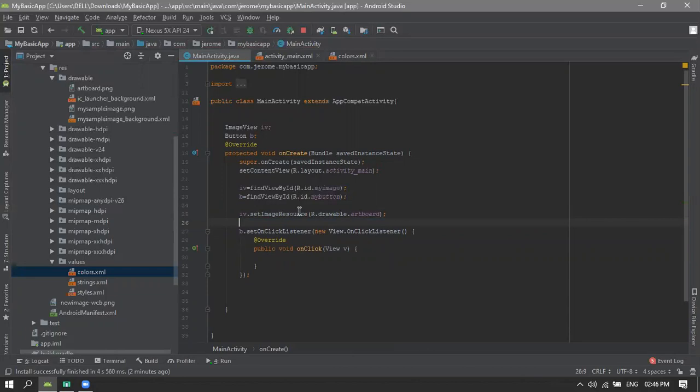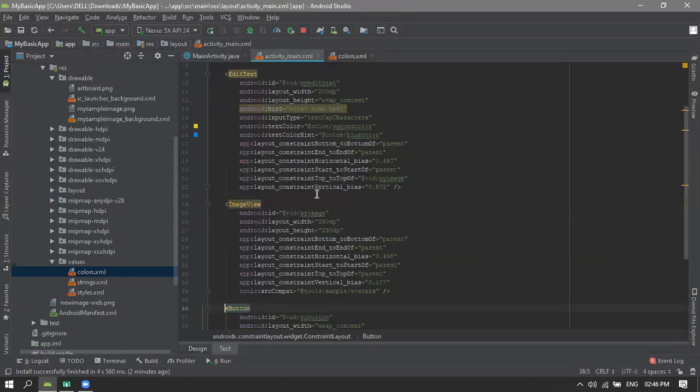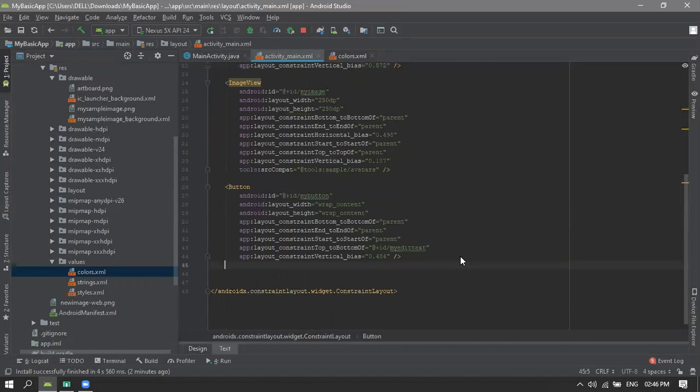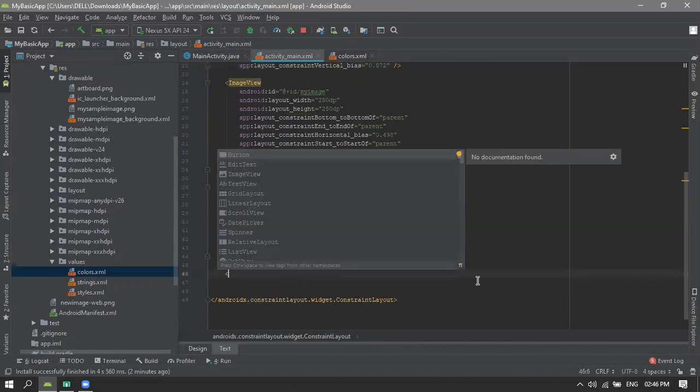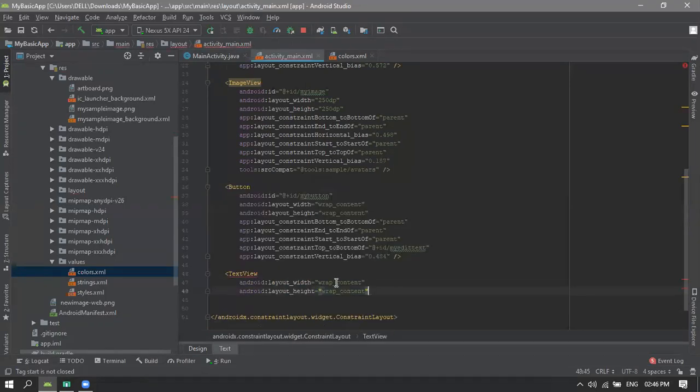So where should we display that? We should display it in the text view. So for that, we should create a text view. I'm creating it below the button. Text view, wrap content, and the width of the text view should be 250 dp. That will be enough, I think. Now we set the height of the text view.